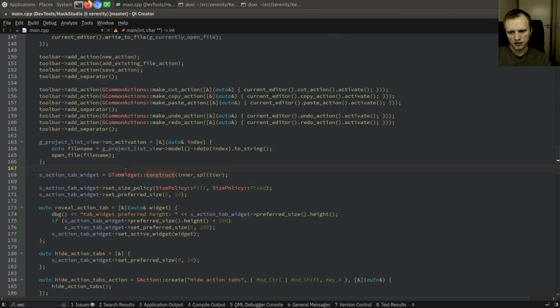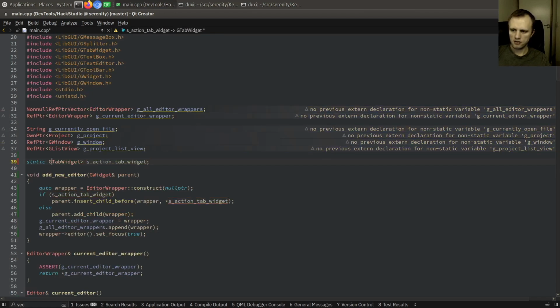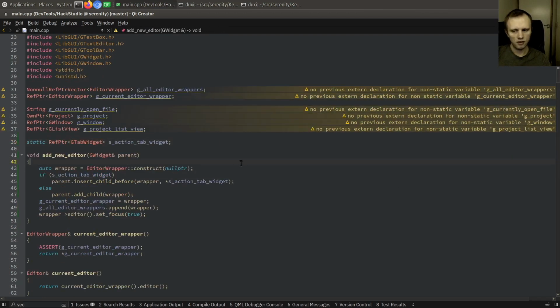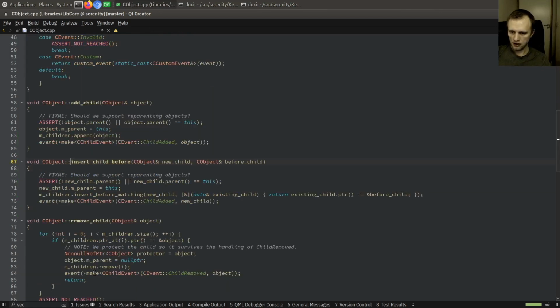If you assign the tab widget to this raw pointer, then it will still work, but this thing does not keep this thing alive. This thing is kept alive by virtue of being a child of the inner splitter. So if you were to remove it from the inner splitter, it would be destroyed, and this thing would point to invalid memory. So it's important to use the right type. But what is our problem? Insert child before.